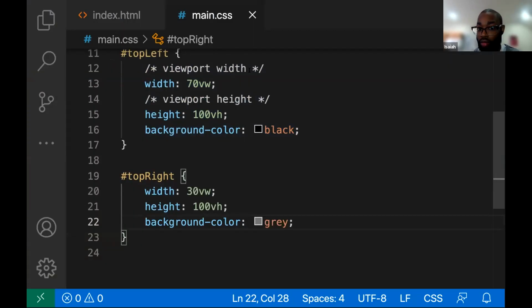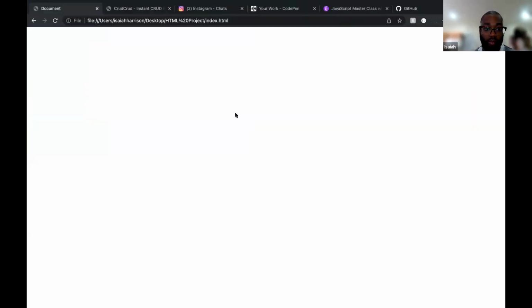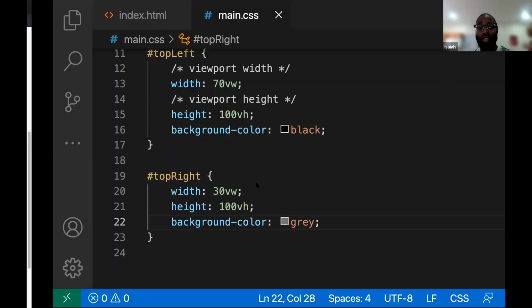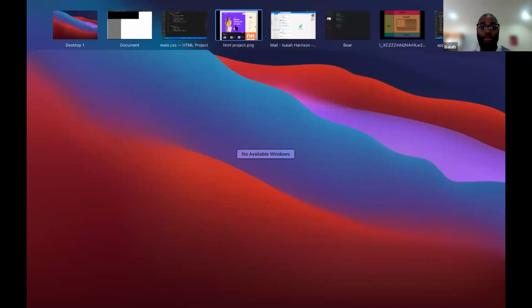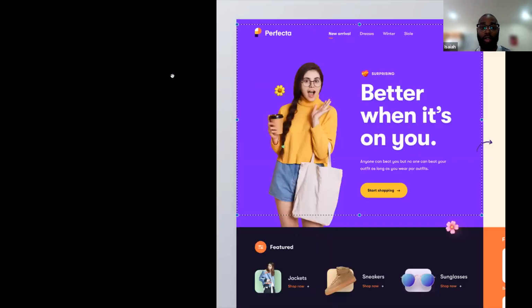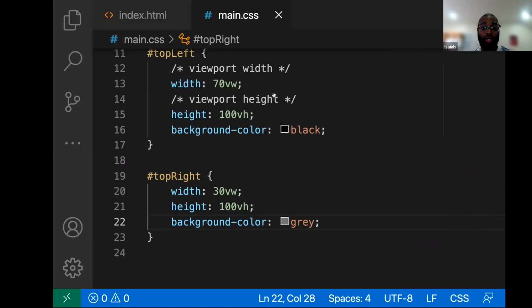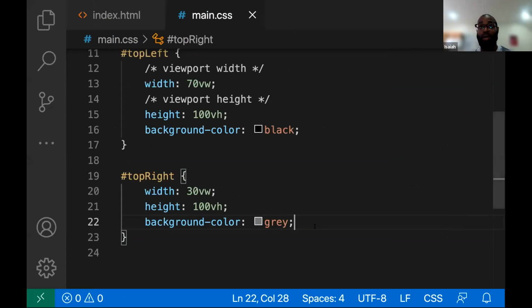Go to the screen here and refresh. You can see the black one here, but if we scroll down, we can see this gray one. Now the problem here is that these are stacked on top of each other. You can see that this is completely different than this. So we have to use the CSS to stack these right next to each other. There's an easy way to do it, and there's a harder way until you learn it, and then it becomes the easier way. I'm going to tell you the simpler way.